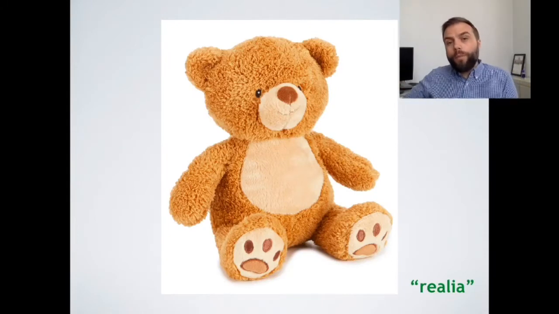Now we pull out a teddy bear. Again, this is for getting attention and getting interest, and this is realia. So we have a toy teddy bear, and we ask the students, who's this? What is it? What animal is it? And what color is it? Right, it's a brown bear. So today we're going to read a story about a brown bear.